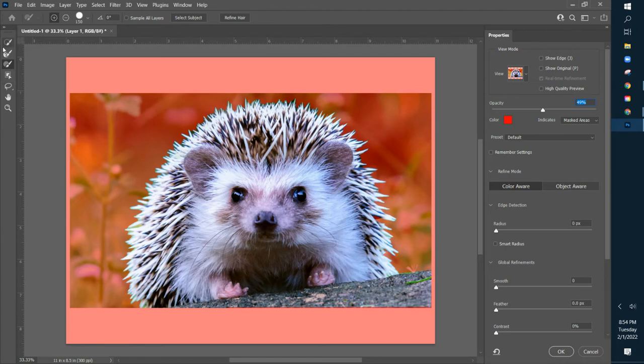Now, the first thing we want to do is look at the second tool down, okay? The second tool down is the one that I want to focus on for today. It's called Refine Edge. So the Refine Edge brush is going to refine all these tough edges here on the side, where you can see a little bit of the green in the background. Maybe you've seen a little bit of black. It's just not perfect the way you want it. And that's what it does. It refines the edges. The computer, again, still makes the decision for you, but it's looking specifically at where you're going to paint with your brush rather than that large selection that we just did.